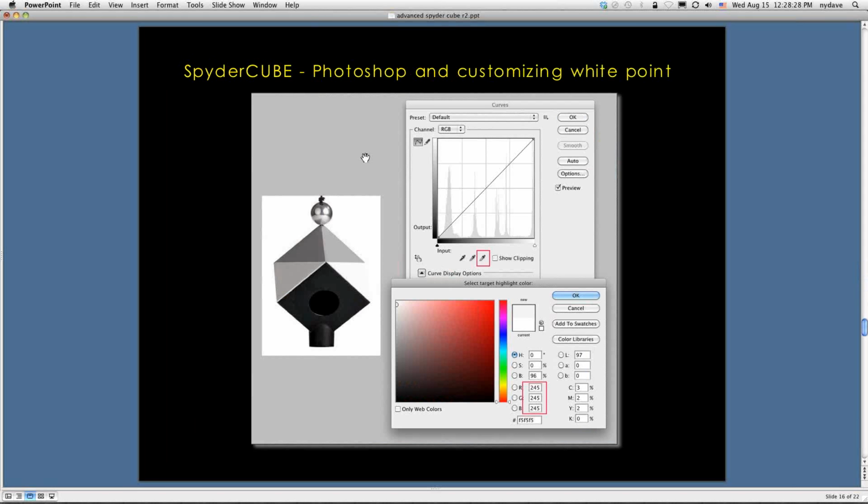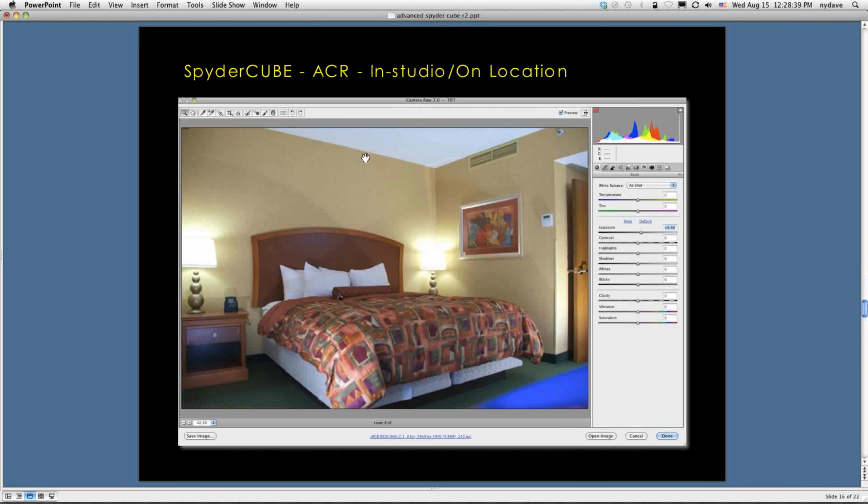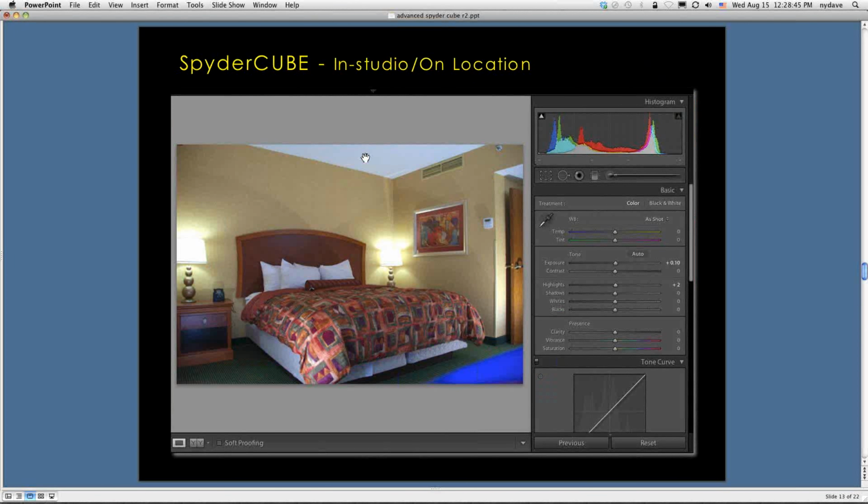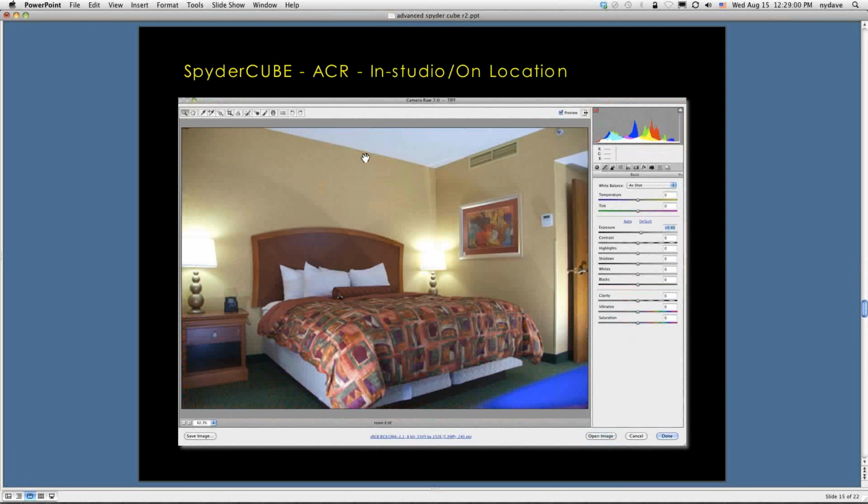Now, there's a couple of other things that you can do with the SpyderCUBE, and I think this is particularly useful. You know what? I omitted a point that I wanted to make, and I'm going to swing back here. Whether you're in Lightroom, I'm not going to get into the details because it's almost a discussion that one can spend a whole day on, but you can use in either Lightroom or in Camera Raw. There's a way to leapfrog these color corrections onto all the other images that you took in the same lighting conditions. In other words, you can synchronize them.